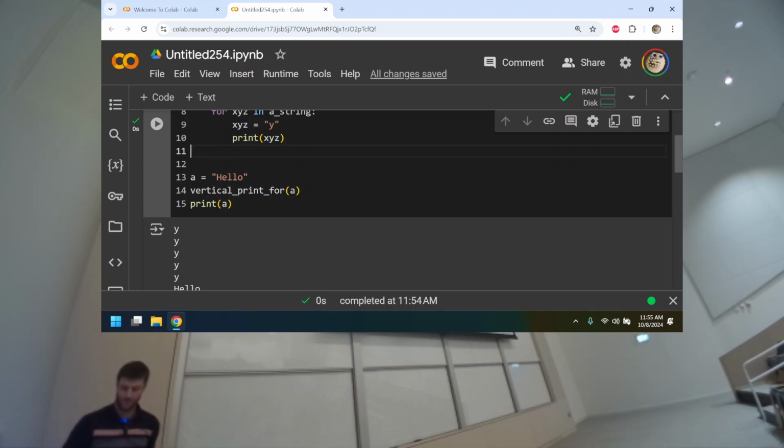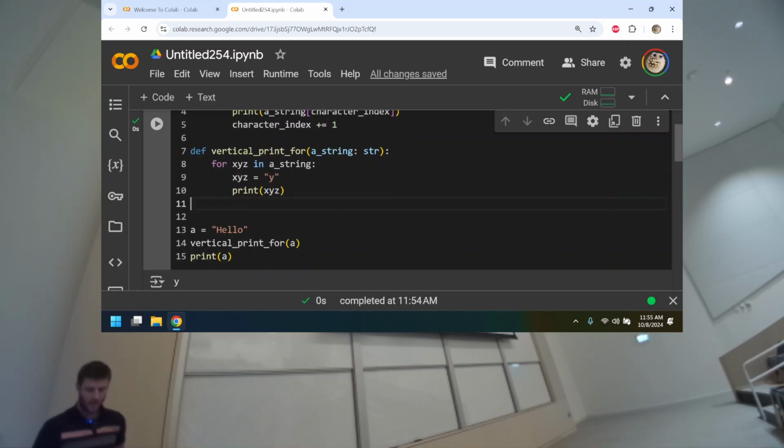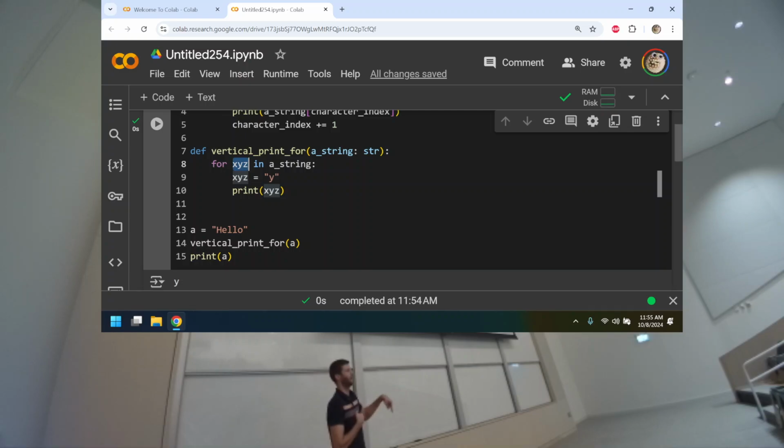Let me put it this way. I see your hand, just give me a second. This is a variable that gets assigned the value of uppercase H. Immediately that variable is overwritten with the value Y. So the variable had no effect on what was in the string. The first letter in that string is an H, so we take that H and put it into this variable. We immediately throw it away to put a y in there, and then we print it out. But that H over there was left alone. What were you going to ask?